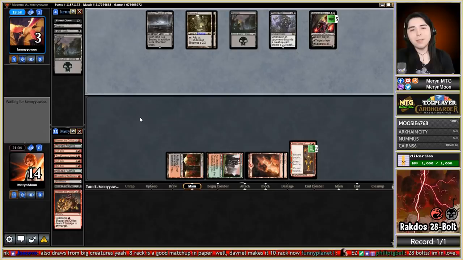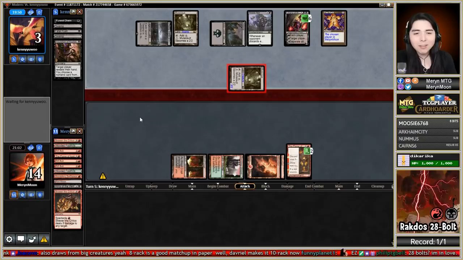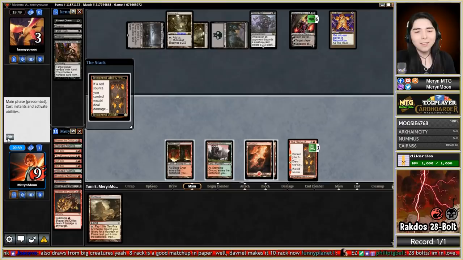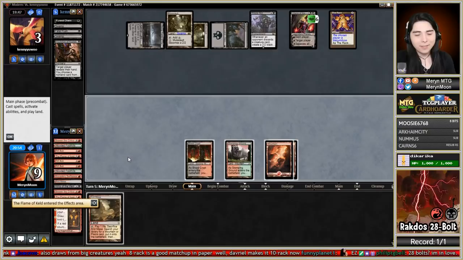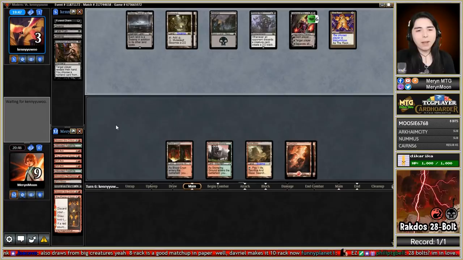The Rack, sure, we're going to die pretty fast, but also they're going to die pretty fast. Oh, come on. Even Monastery Swiftspear is lethal because Flame of Keld is about to ult. Come on. Oh, it's a land. Uh-oh. We'll play the land, because if not, they're just going to make me discard it with Lily. We're going to take an extra damage off the Rack, though. 3, 4, 5, 6, 7. So we're going to go to 2, unless they play another Rack here, then we're dead.